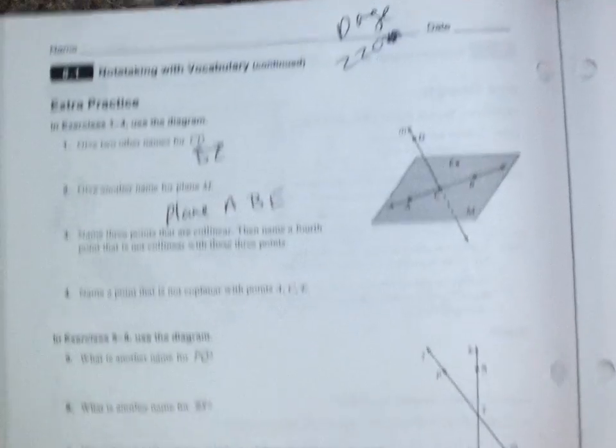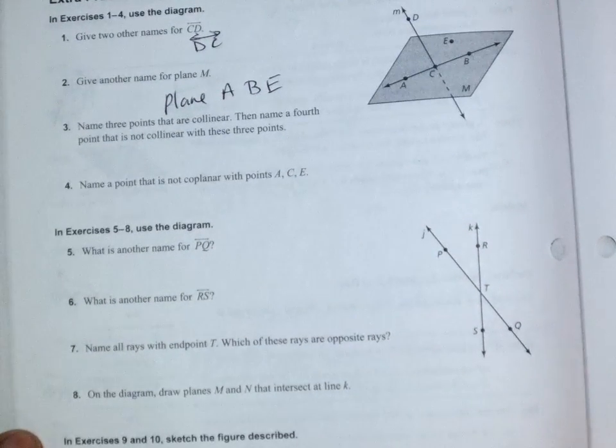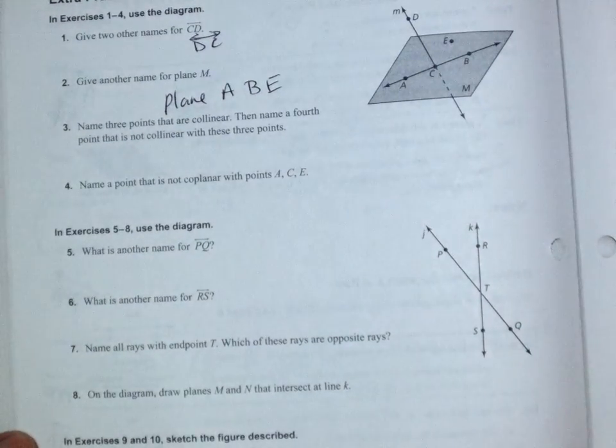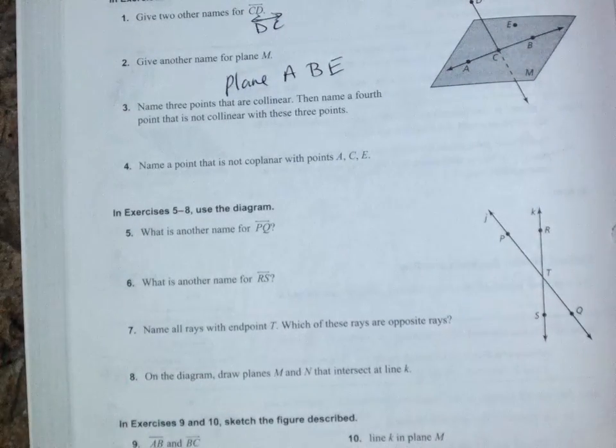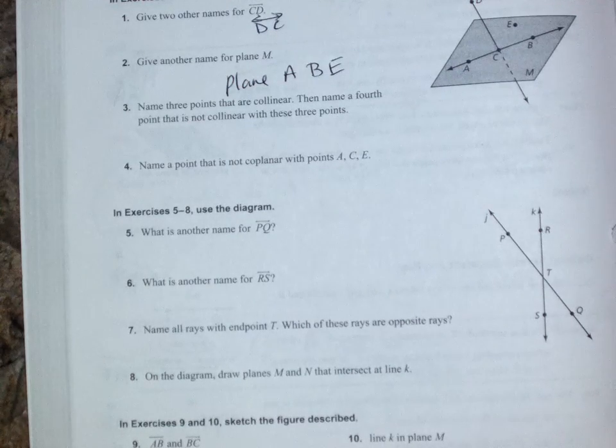And then that's the rest of the assignment for you guys. And it was pretty darn easy. So this chapter is going to be real easy. Make sure you're getting your stuff in at the end of the year. Everybody will receive credit for the class if you're doing your work. If you're not doing your work, you're going to get an incomplete. And that'd be bad because then you'd have to make up some things or redo the whole course.